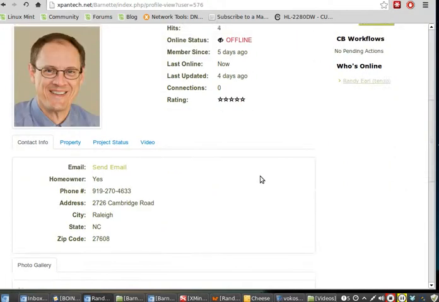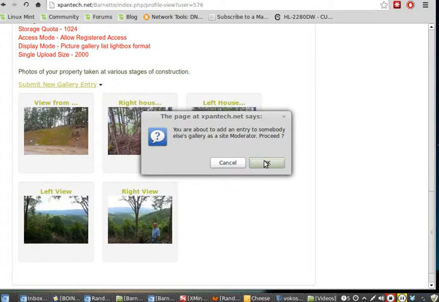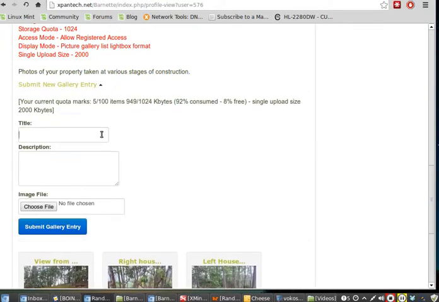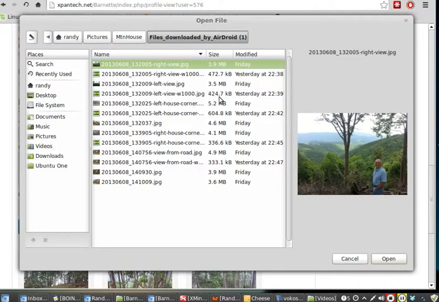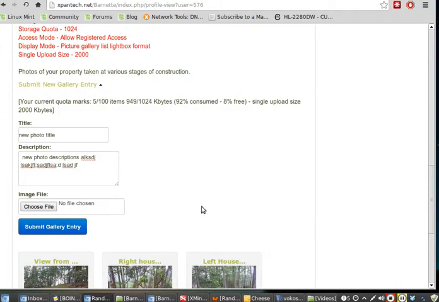And if we go into the photo gallery, you can submit a new gallery entry, and you can put a new photo title, new photo description, and so on, and then you can choose a file. I'm not going to go through that right now because it'll take a little bit of time to upload, but you get the idea.